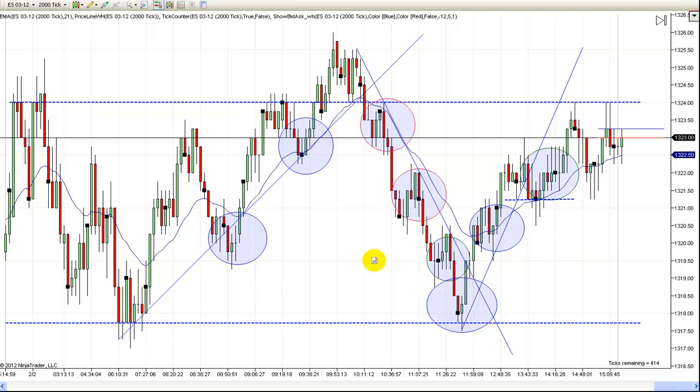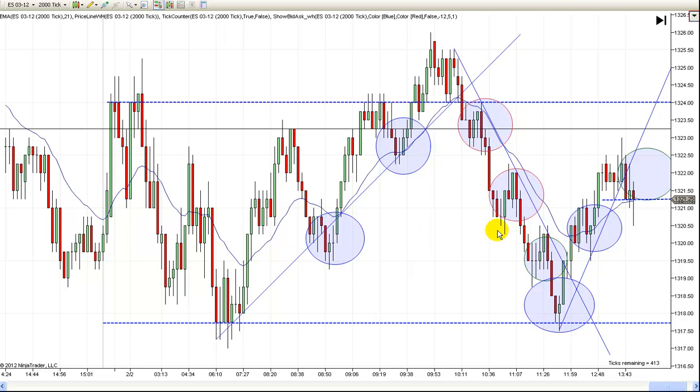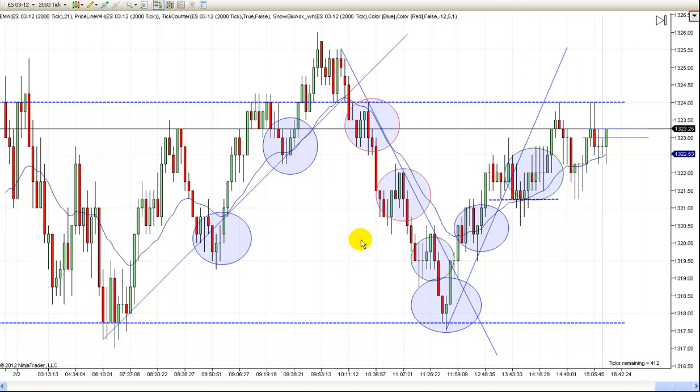Stay out of this overnight stuff. Yeah, there's movement in there, but it is crazy. Anytime I've ever tried to trade the overnight, I've made a little money, but most of the time I would lose money trading the overnight, so I don't even fool with it anymore. It's not worth it. You need to get a break and get away from it.